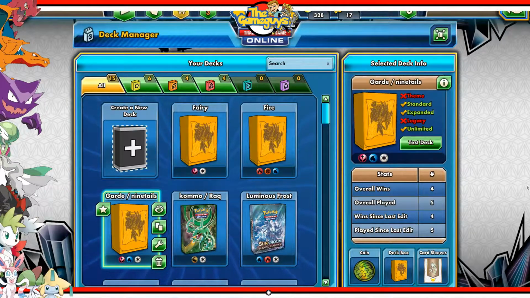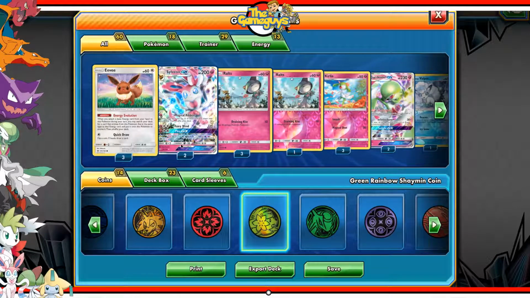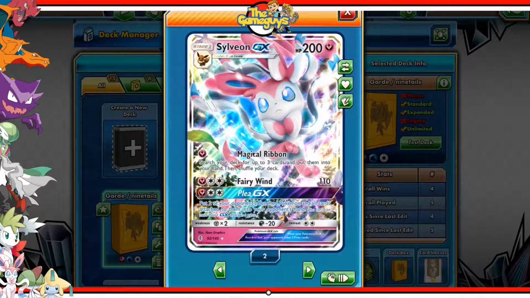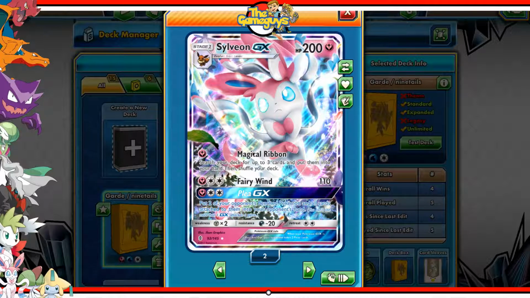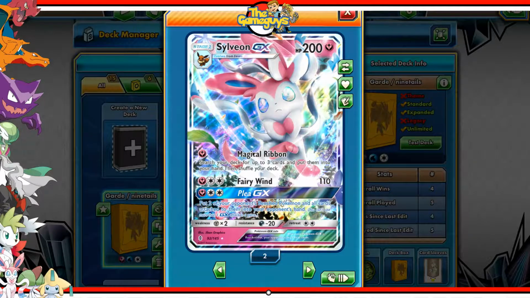So, we got the Gardevoir deck. We got 4 out of 5 wins, and we're going to give it a quick overview. In this deck, for Pokemon, I have 3 Eevees, 2 Sylveons. I like Sylveon, I love the Magical Ribbon. I think that if you pull an Eevee first turn, get a fairy energy on it, boosh. Pull 3 cards, you can pull a Ralts, a Rare Candy, and a Gardevoir. And you can have Gardevoir in 2 turns.